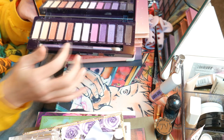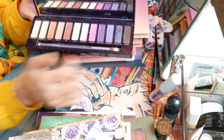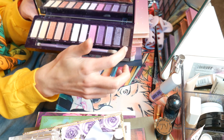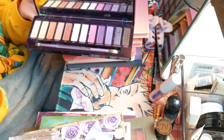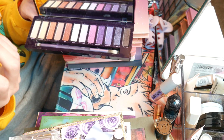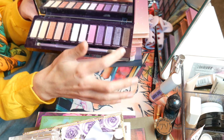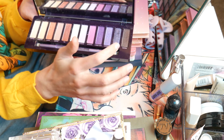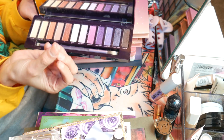I do enjoy it. This Lucid shade is a very nice lid topper, and this Digital is really nice. It's not a glitter in the formula like Colourpop, but it is a shimmery metallic kind of shade that I'm okay with putting in my crease and in the outer corner. It looks really pretty, but it's not a true matte.